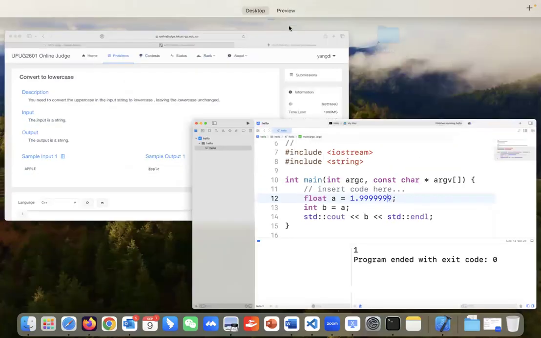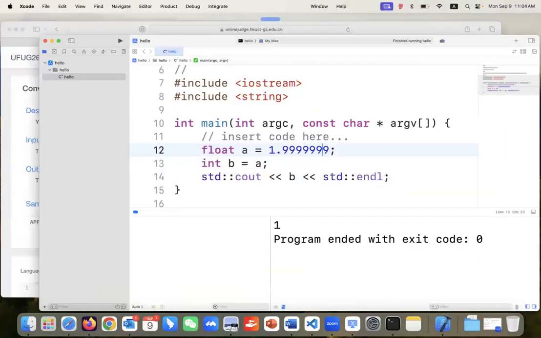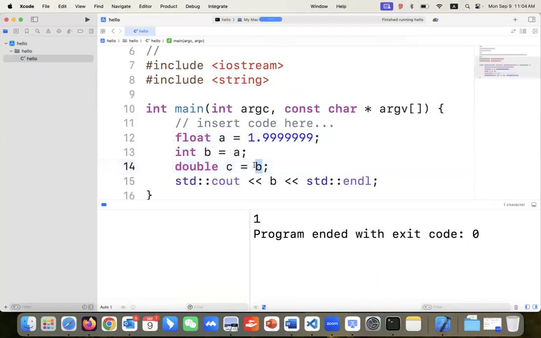So the next line will be converting back. Converting back from integer to a double, right? When you see in math, a equals this number, b equals a, c equals b. Right? It should be that c equals a, right? But indeed it's not. Yeah, it should be 1.0. It only outputs 1, but it is indeed stored as a floating point number. It is 1, exactly the same as 1.0.